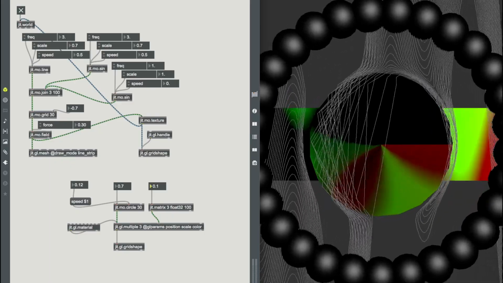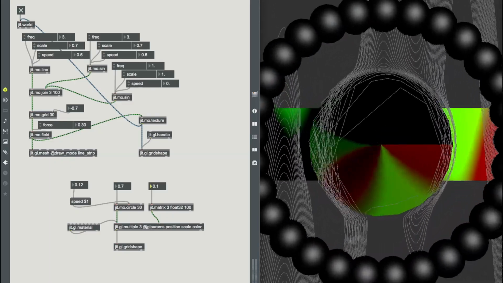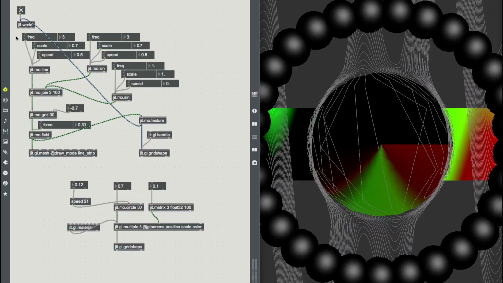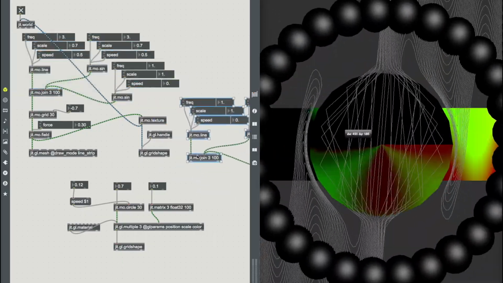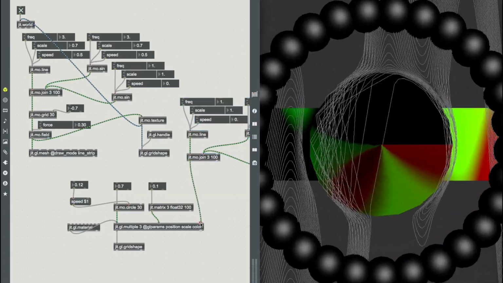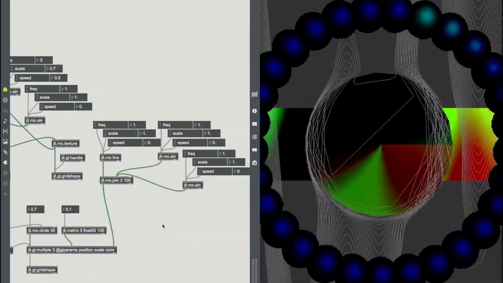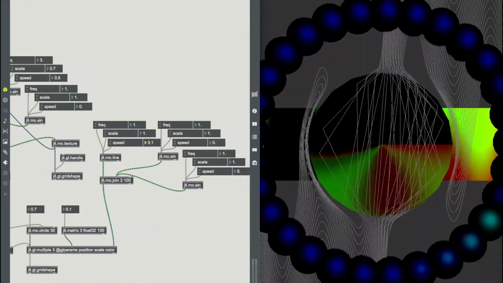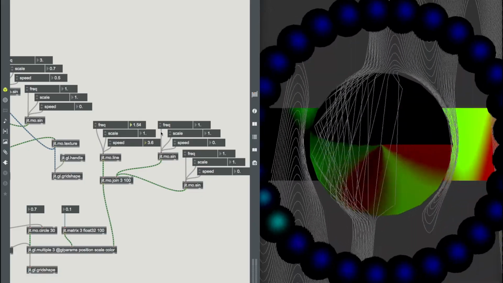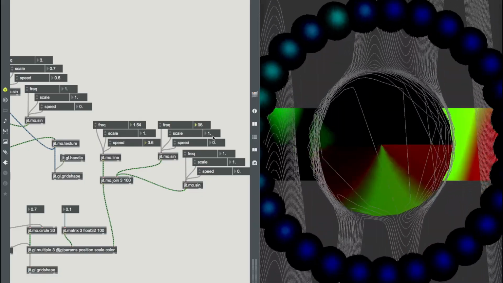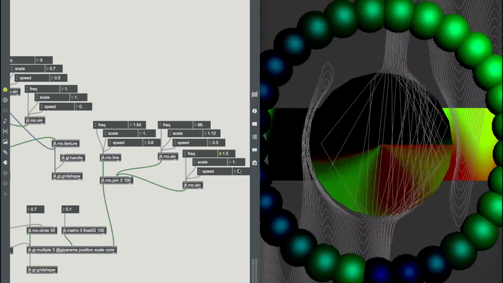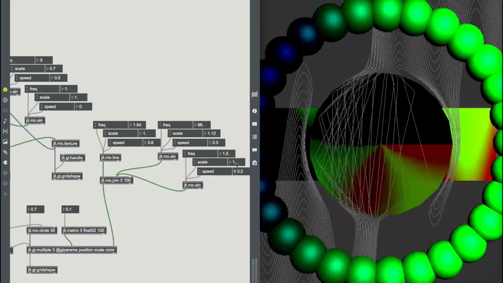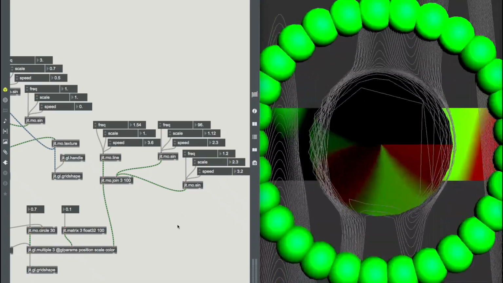We're going to take the entire first section we made, the mo.line, the two mo.sin, and also the mo.join, duplicate them, and then connect an outlet from the mo.join to the new color inlet on the gl.multiple. You'll now see an evolving color array on our balls, which can be easily manipulated. All of these settings can be changed and manipulated until you find something you're happy with in this patch.